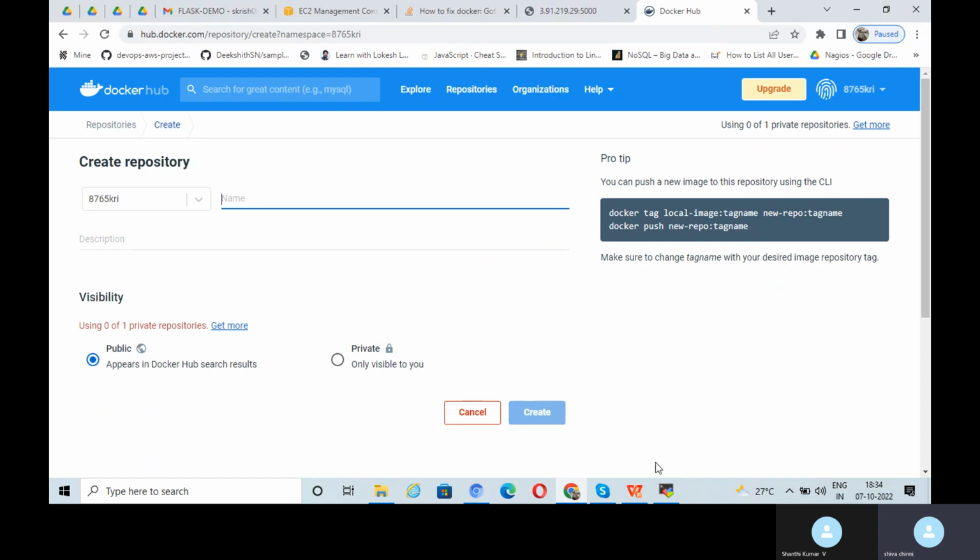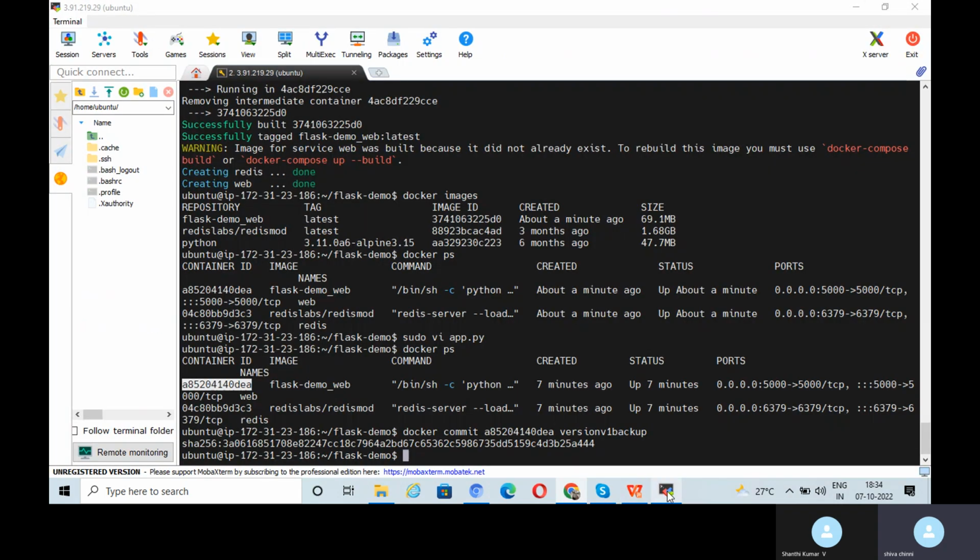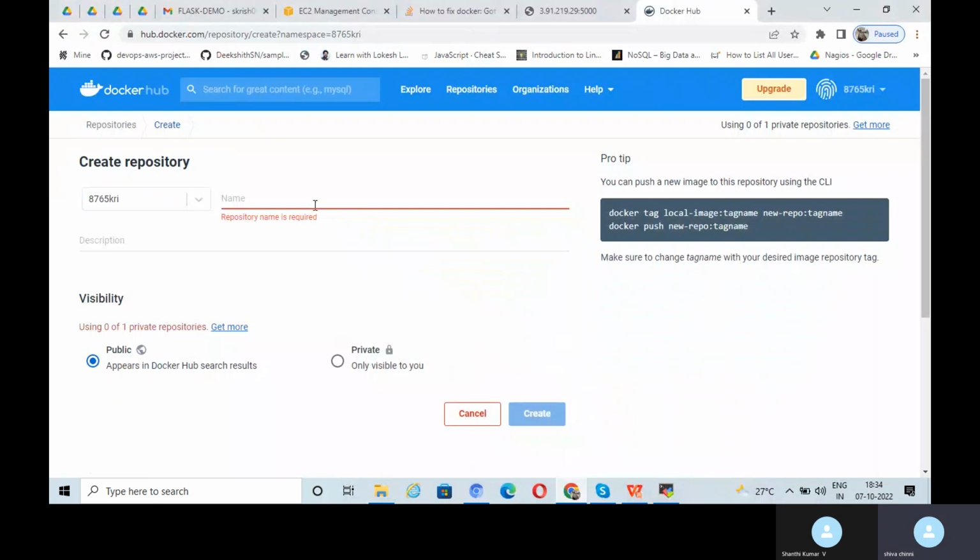So give a name, like the same name, version V1 backup. Okay, so like give Flask version backup. Then create.